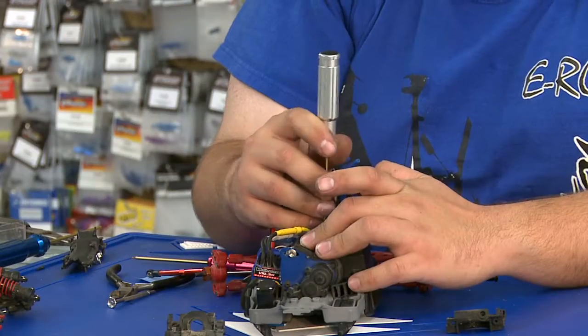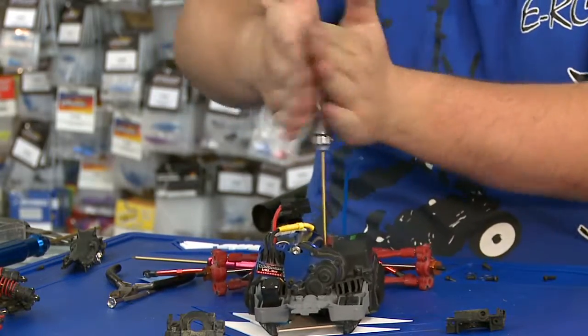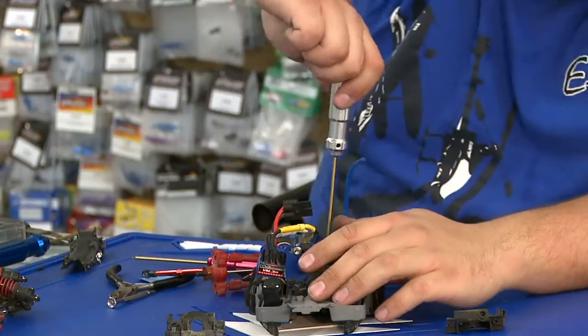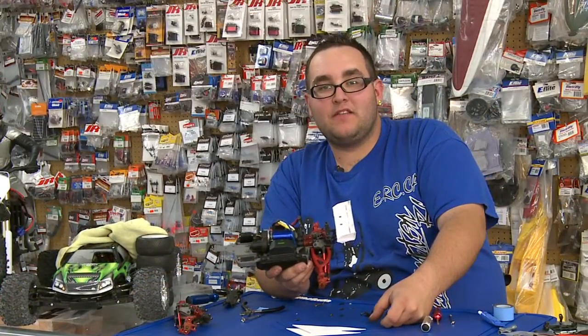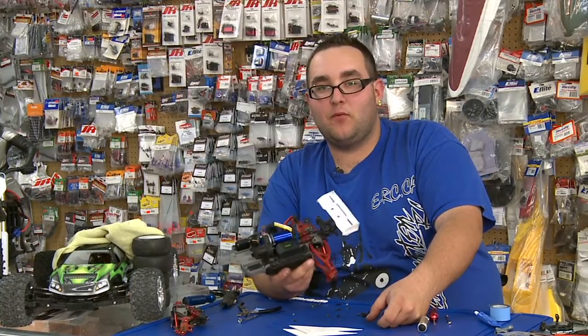Now that your shocks are all back together, you can go ahead and put the back body post mount and the wing back on. And there you have it. Now the back end is on and 100% complete. We can go ahead and switch to the front end now, and then we'll be ready to rip it once again.